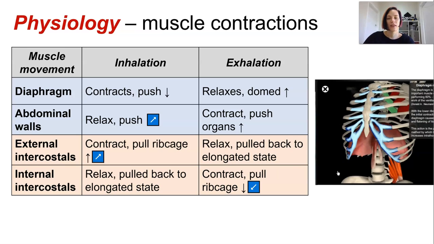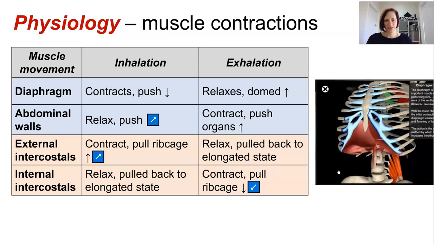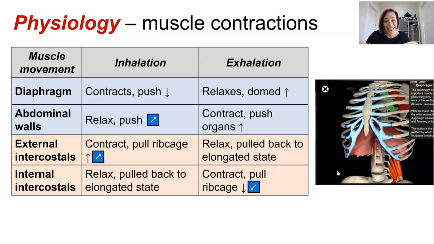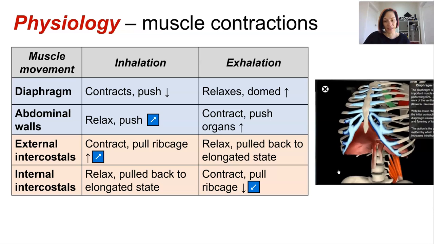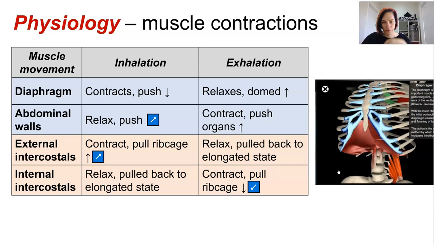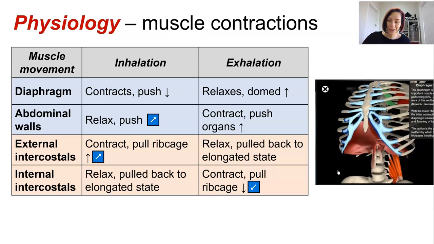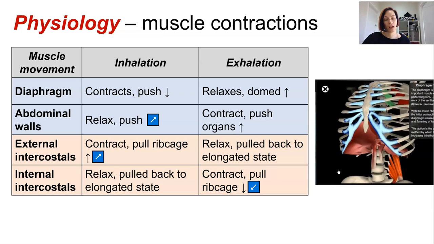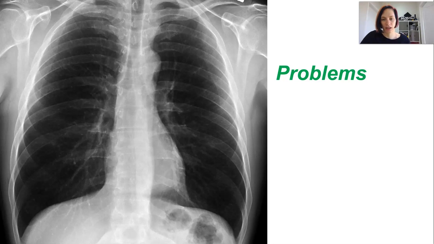When we inhale, the diaphragm contracts and moves down, and the ribs push up. Our external rib muscles contract to shorten and pull the ribs outwards, while our internal rib muscles relax to go with that movement. When we exhale, the diaphragm relaxes and moves upwards, the ribs contract downwards and inwards, pushing the organs upwards and making the space smaller — our external intercostals relax and our internal intercostals contract. I'd recommend going through this slowly, visualizing what each muscle is doing, and don't forget to breathe.